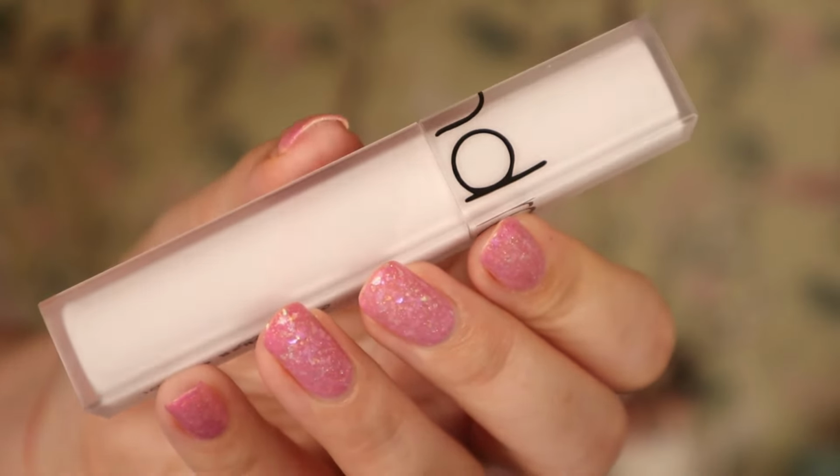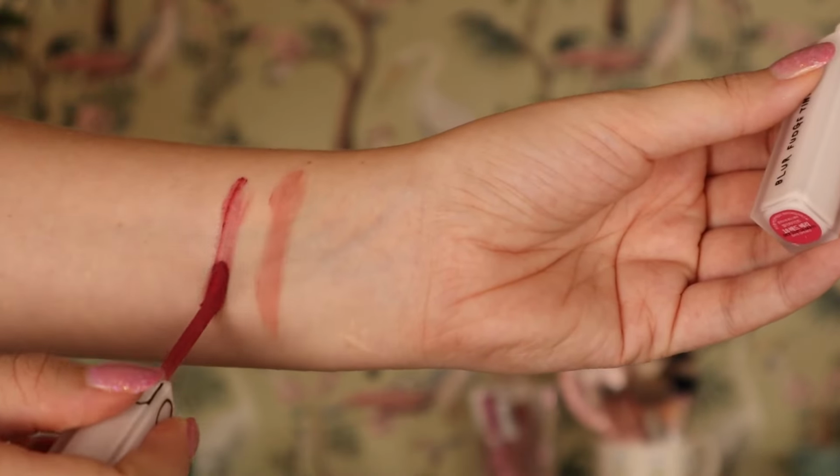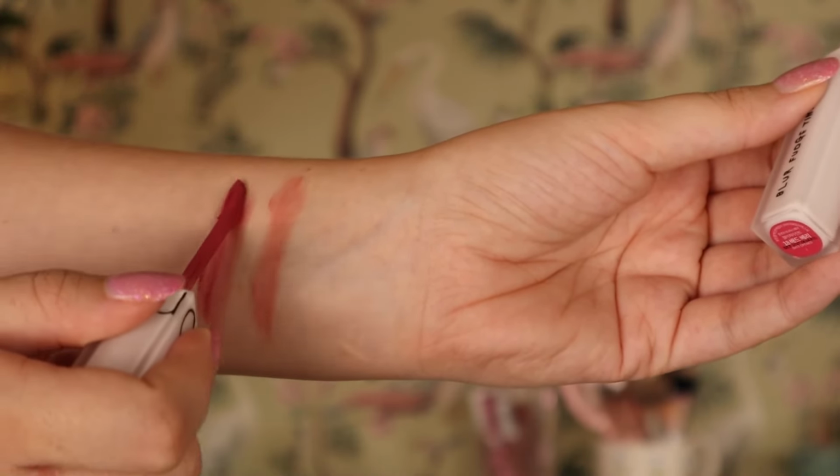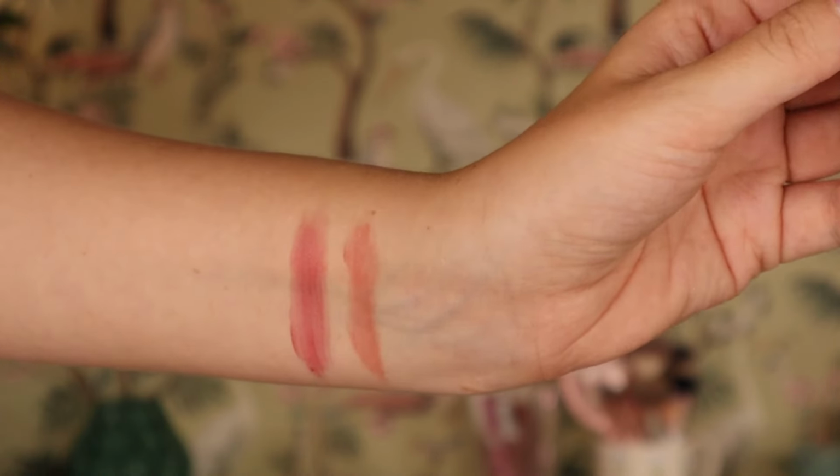I cannot read the actual names, but this is more of a pinky red, a little bit more of a cool tone shade. Then lastly, I got 2 of the Lasting Melting Balms from this collection. If you don't know, I did a lip swatching video of all the Lasting Melting Balms that they had before this collection. These are 2 new shades.